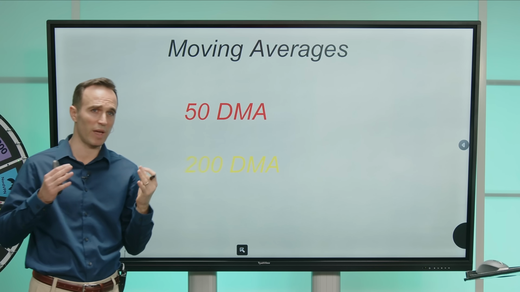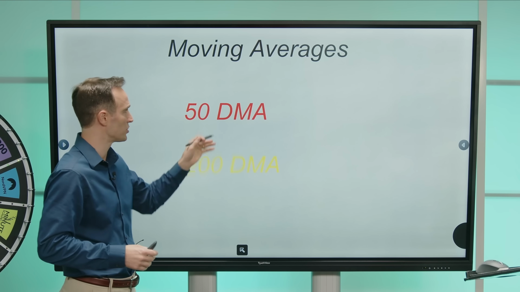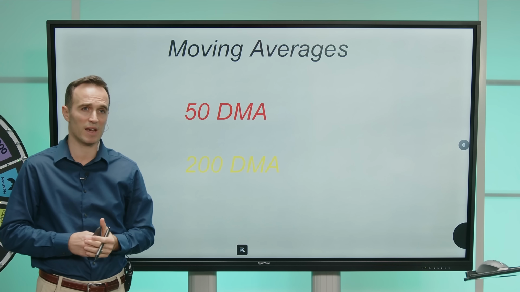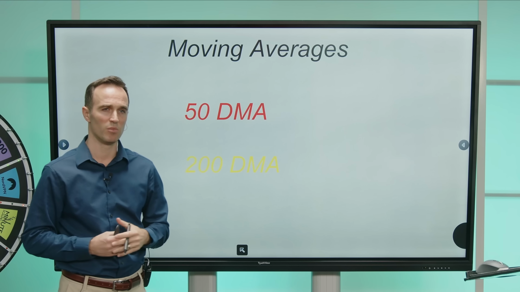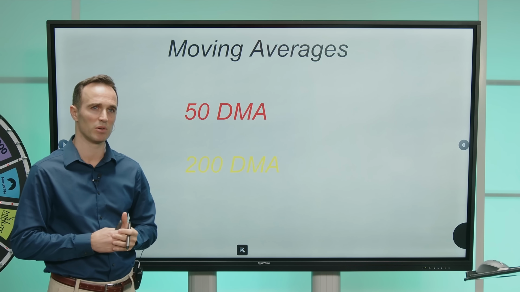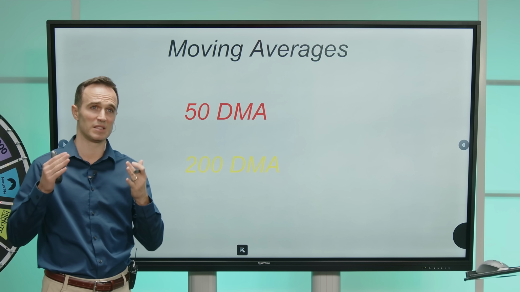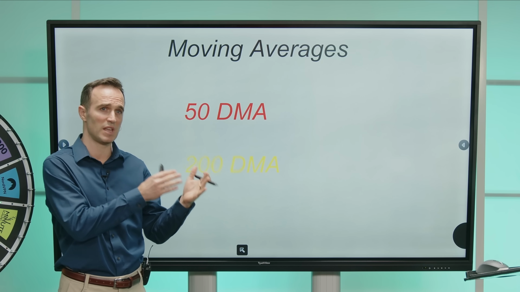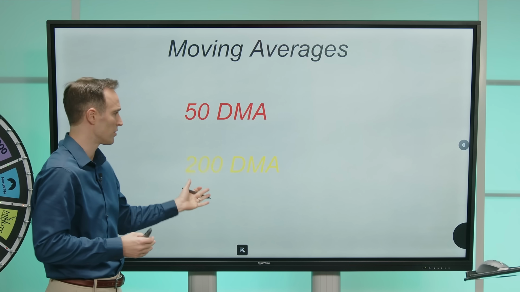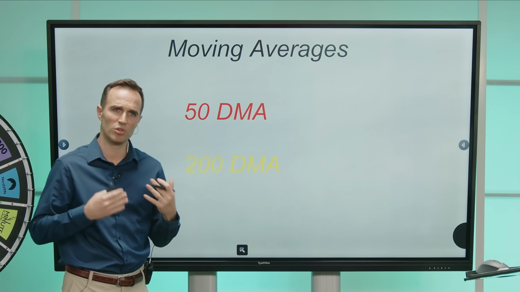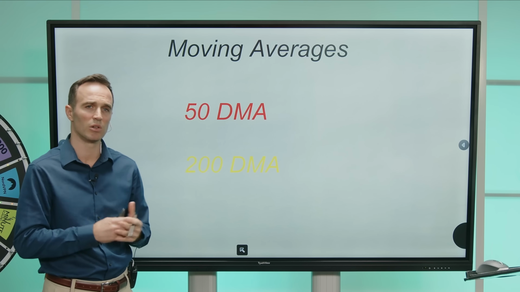So we have our 50 daily moving average and the 200 daily moving average. On my charts, you'll see the 50 is in red and the 200 is in yellow. And again, go back to my moving averages episode of the Market Pulse, and you'll see that the 50 daily moving average is the average of the last 50 days, the price, right? The average price for the last 50 days, and the same thing for the 200. So Jim, do you use moving averages in addition to the higher highs and higher lows and so forth?